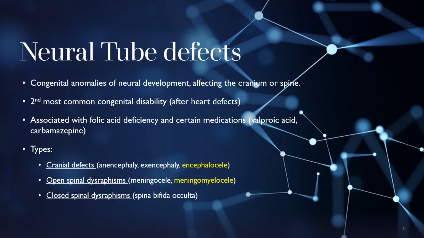antagonists. There are different types. So cranial defects, one we'll talk about would be the Encephalocele, and then you have open and closed spinal dysraphisms. Specifically, I'll talk about the Meningomyelocele, which is the most common type. Essentially, a closed neural tube defect is defined by a defect that's covered by skin and neural tissue is not exposed, whereas in open neural tube defects, the defect is covered by membrane or sometimes nothing at all. And the open neural tube defects comprise 80%.